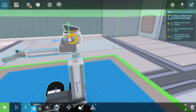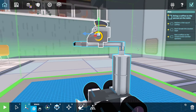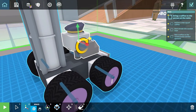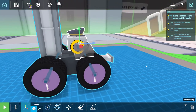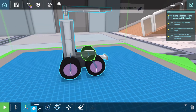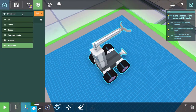I might just move his head for simplicity's sake, but I'm kind of disappointed that his head is weirdly falling off. Let's put his head down here. At least it was sticking on this thing down here. Let's go ahead and throw it right there. Will he stay? No, his head is just falling flat out. I don't know what the deal is with this. Let's try deleting it and putting it back. I'm wondering if maybe the game is just a little bit buggy. You know, it is closed alpha, which means there's going to be bugs.